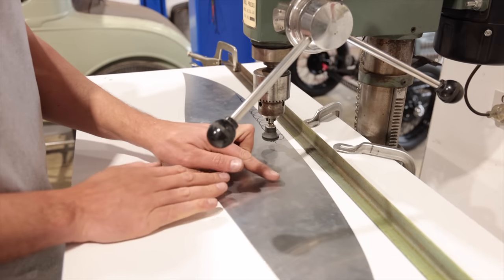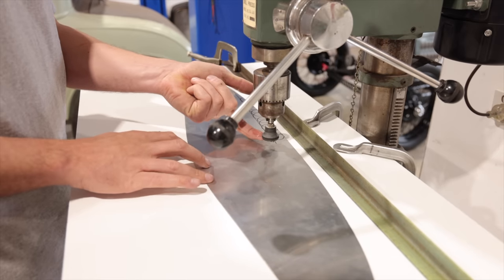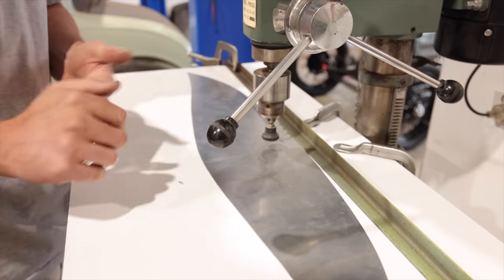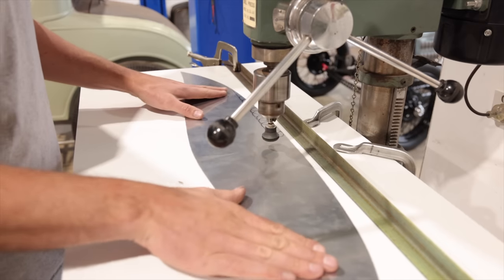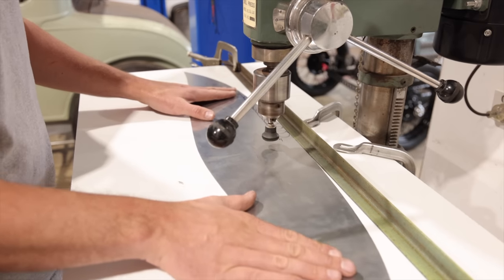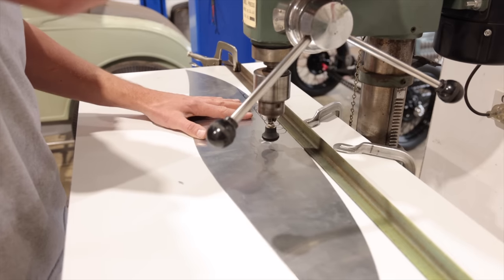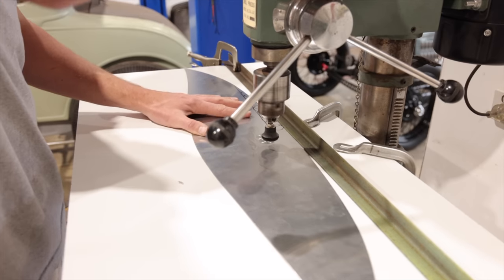All right, so we have a little bit of lubrication here. That's just gonna help the pad not to gum up. So I'm just gonna turn the drill press on and kind of explain to you. We got our nice little fence there in order to run across. And then we're just gonna come down, hold it, run it over, come down, 50% overlap, come across.